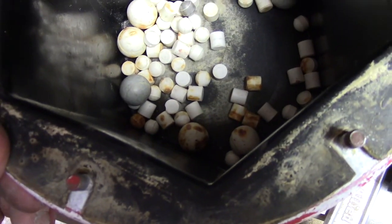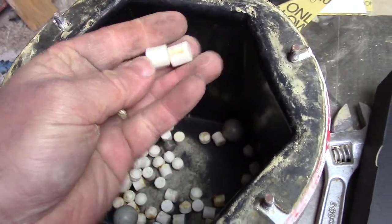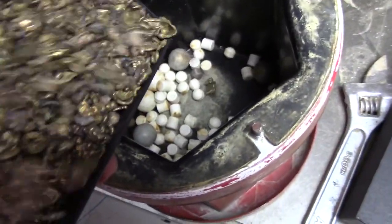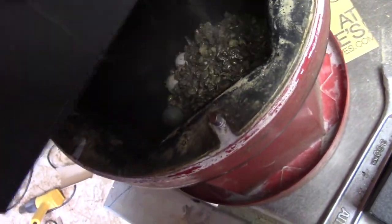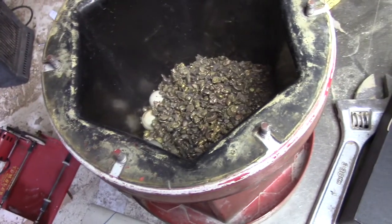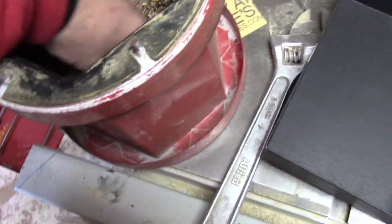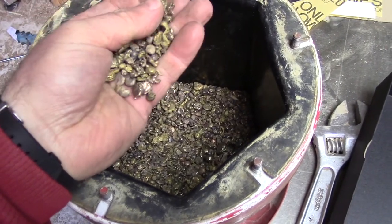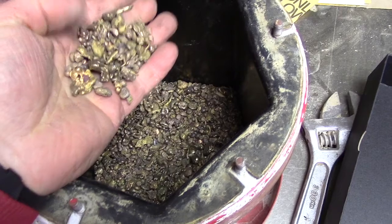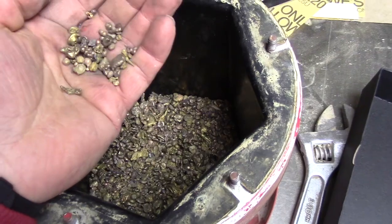But anyways, I got 7 of the big ones in there. I'm going to go ahead and put in a whole bunch more of these because this is not enough material to really fill the tumbler. So yeah, stay tuned for the final installment of the Theatrical Gold Nugget build. We'll find out whether or not I can actually get this stuff to look like gold nuggets.